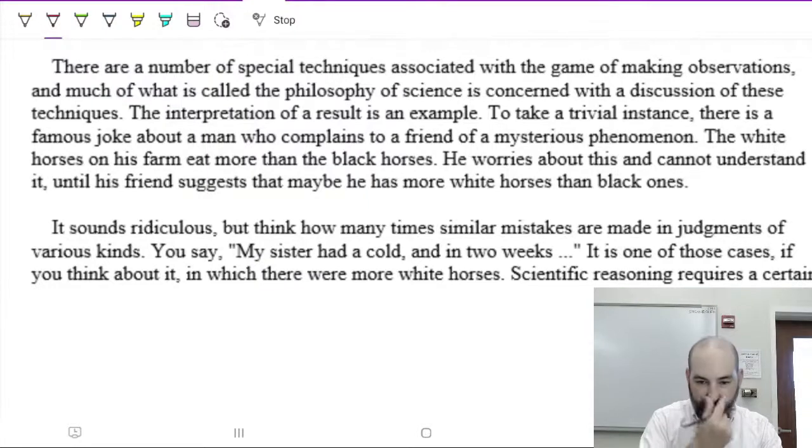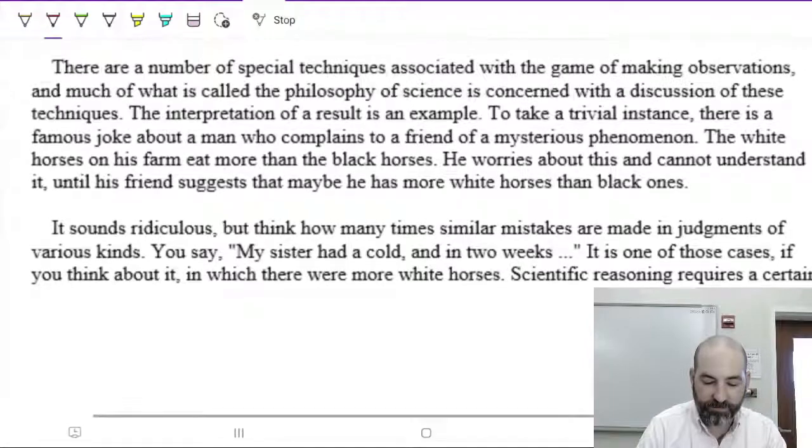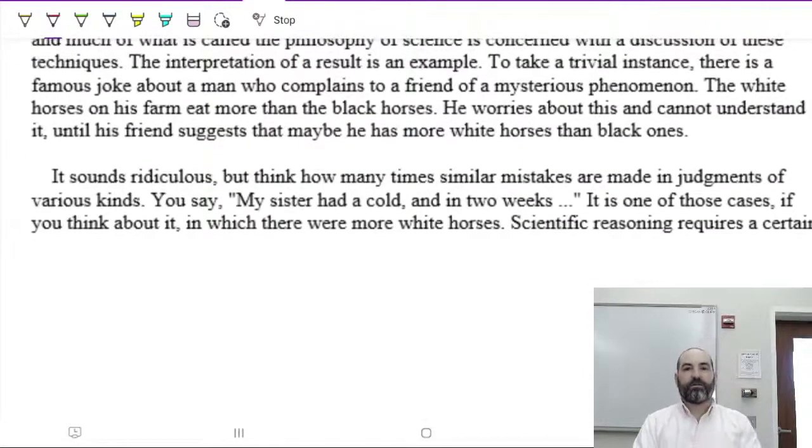And then he actually has a really important point here that it seems like he kind of just glosses over and goes on. But when people say things like, well, my sister had a cold and in 2 weeks, I think what he's saying here is that we often fall into these traps of reasoning where we're highly affected by circumstances and circumstantial evidence, where we say, well, you know, my mom had a cold and she took vitamin C and she got better in 2 days. So, you know, vitamin C fixes colds. But, and this is actually true, if you look at the scientific literature, it has been studied over and over and over again, and vitamin C has no effect on any illness.